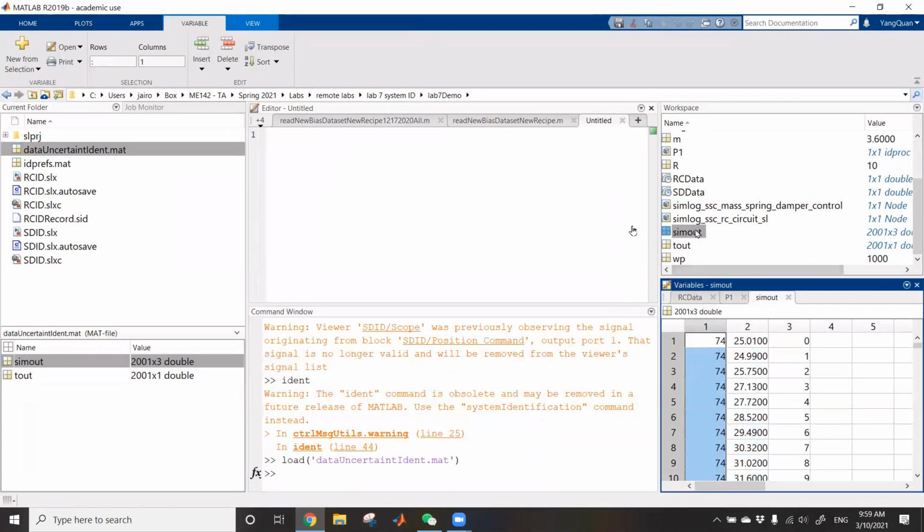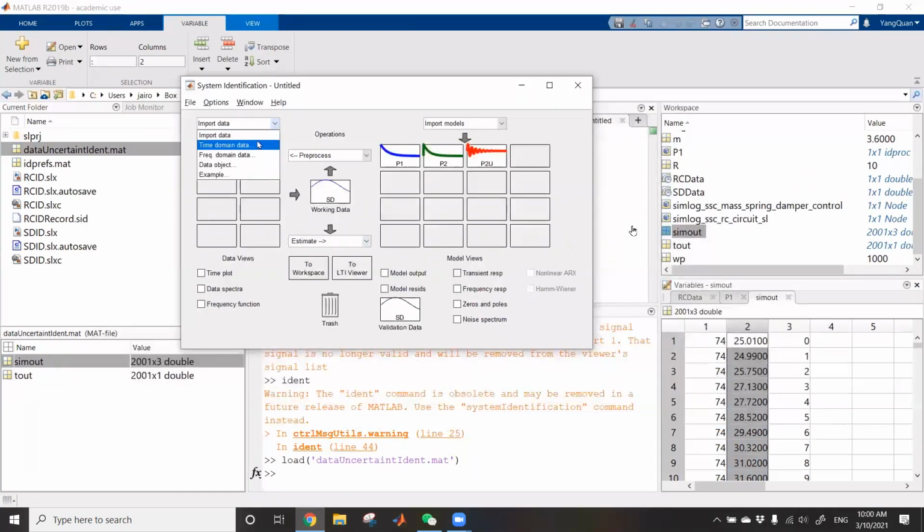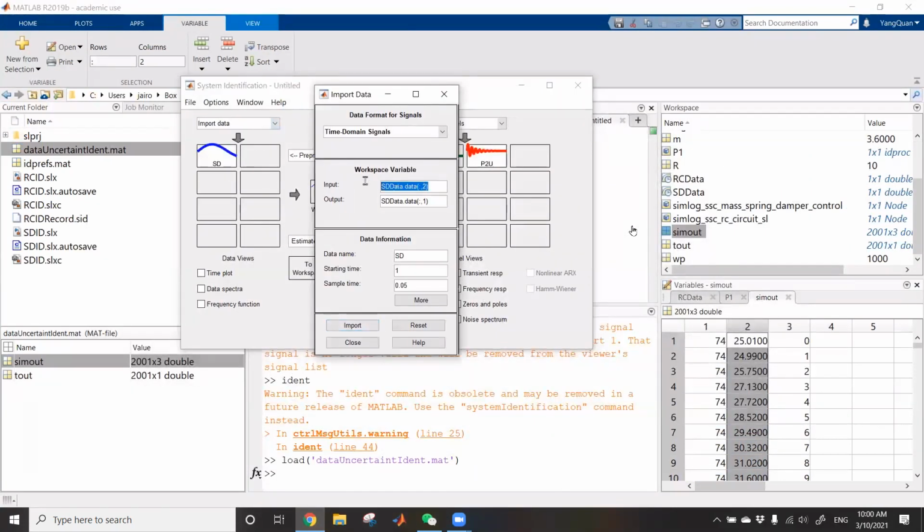Now that you have these sim_out vectors, you can do exactly the same that we do for time domain data. You can come here, like sim_out, and set the input, sim_out, that's the name of the array.